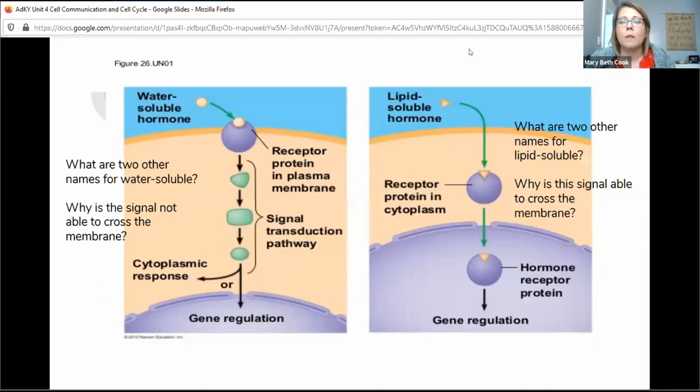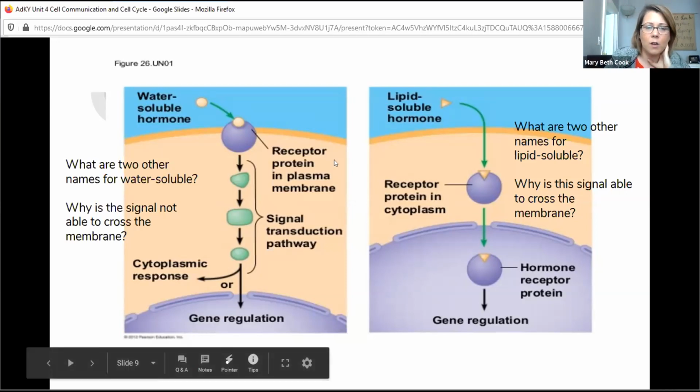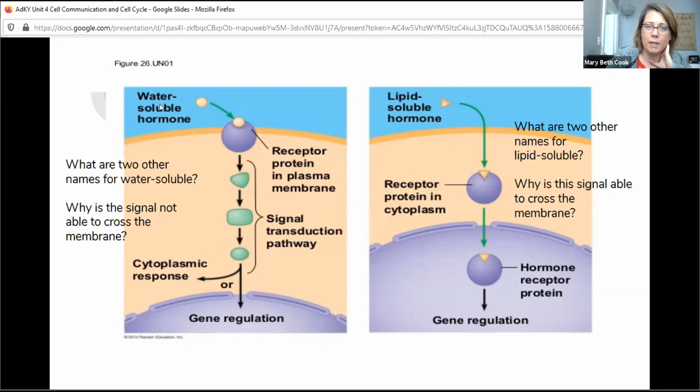All right, so again, I feel like they're going to show you a picture of a cell signaling pathway and they may or may not give you all the information, but based on what we've discussed and gone over, that's going to help you answer the question. And so I want to start with this on the left. And so again, I'm going to orient myself. What am I looking at? So this is my cell membrane, and I've got a protein receptor embedded in it. And so in this picture, they are telling you that this is a water-soluble hormone.